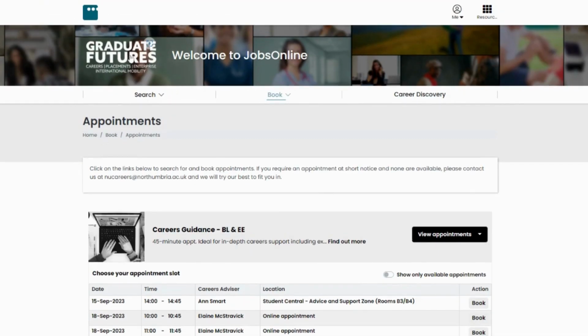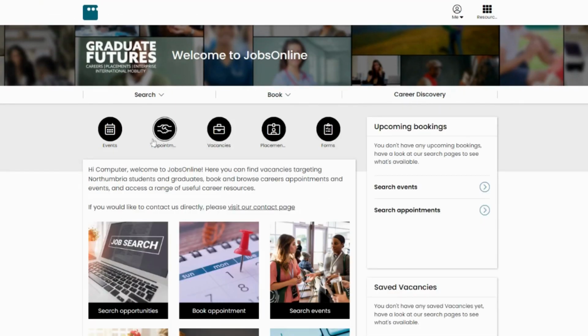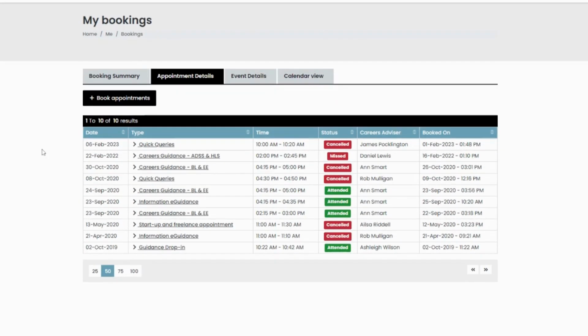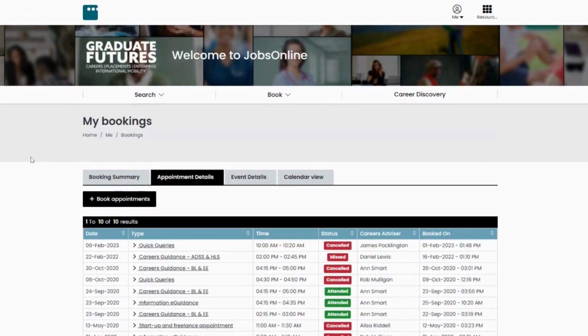If you go onto the landing page here, you can see that you've got your appointments tab here. This is where your calendar appears. Here you can see the date of appointments, the type of appointments you've booked, and all the additional information you need. You can also see historic appointments that you've had, should you wish to continue seeing the same advisor, or look at the types of appointments that you've had as well.